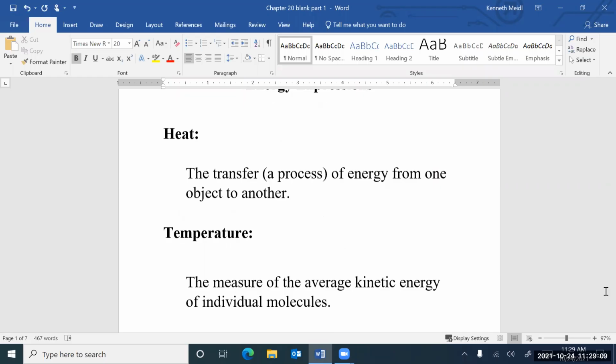There could be conduction, and this implies that two objects are in contact with each other. So, for example, if you have a pot of maybe just boiling water, and you get a fork or a spoon or something, and you put it in there, right? So you put this metal into this boiling water, and let's just assume that the metal starts off at just room temperature, and you put it into boiling water, which is about 100 degrees C. Now, the molecules in the water are moving very fast, right?